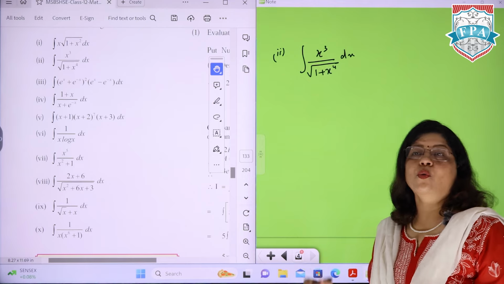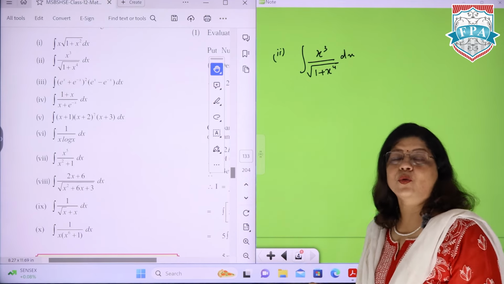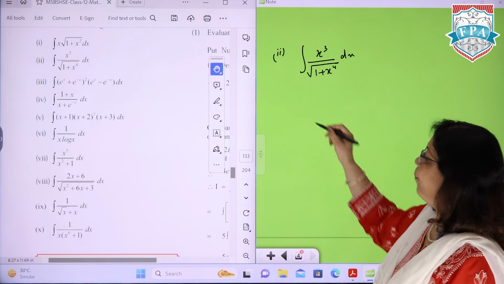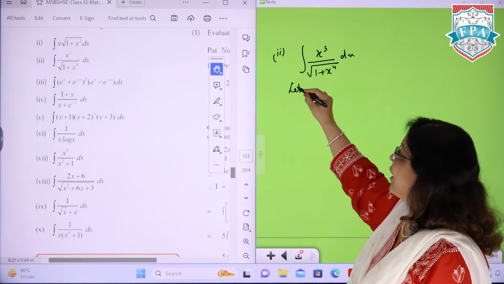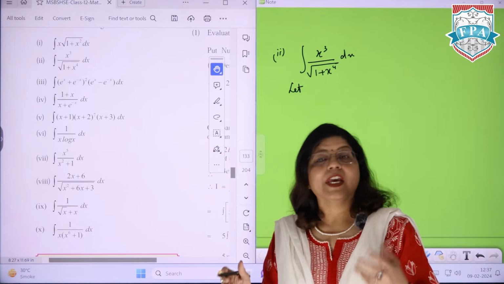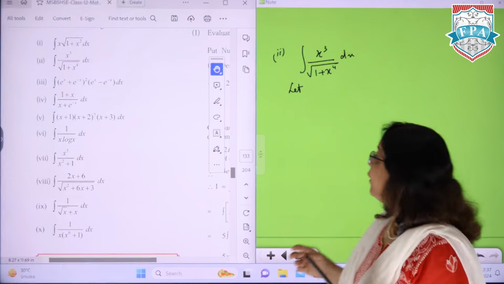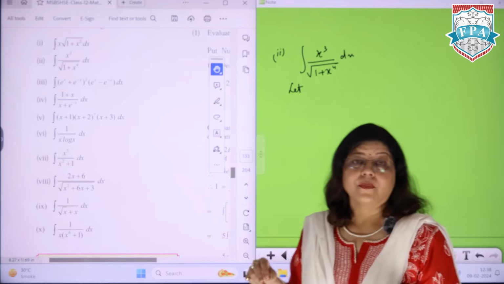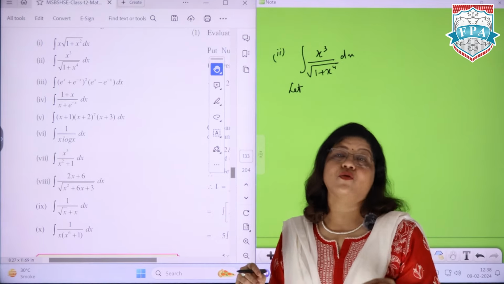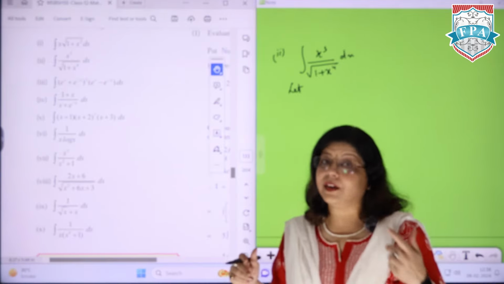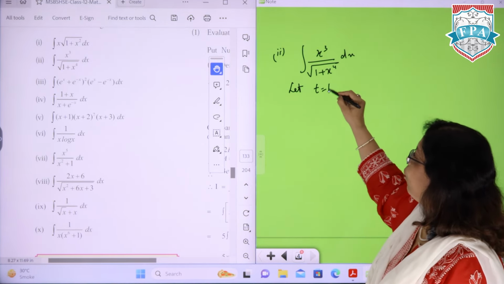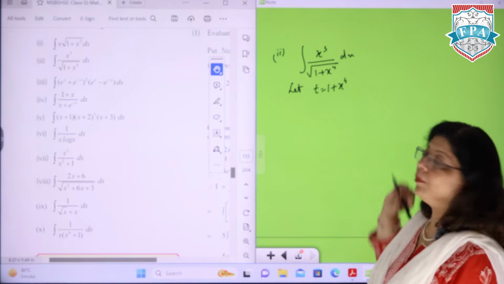Now there is no rule like u upon v over here, so we have to deal with some other form, let's say substitution here. Now the question arises, which thing exactly you need to substitute? In most of the cases, the denominator is substituted. In most of the cases, whatever has powers or a root, those things need to be substituted. So here let t is equal to 1 plus x to the power of 4.